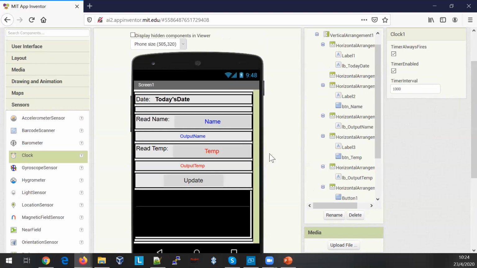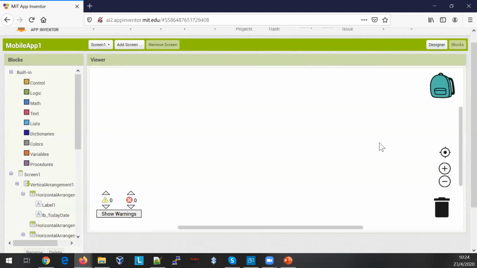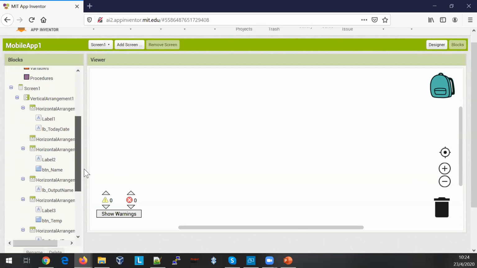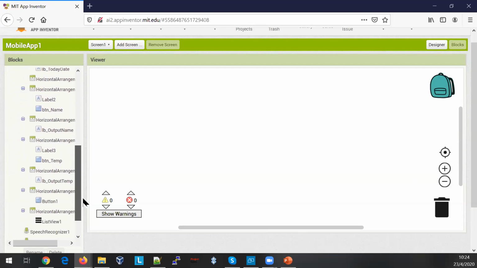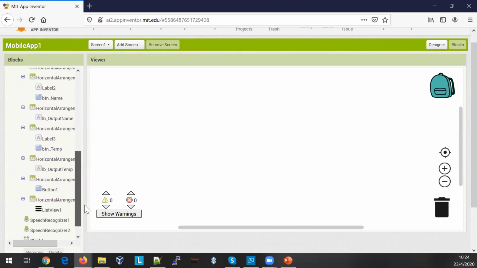Okay, for all these things. So go up again, and then now you see, go to your blocks. Take your blocks. So like me, you should have a blank screen here, right? And then on the left hand side, you should have all the different items that you have placed on your layout, right? You should see all these things.